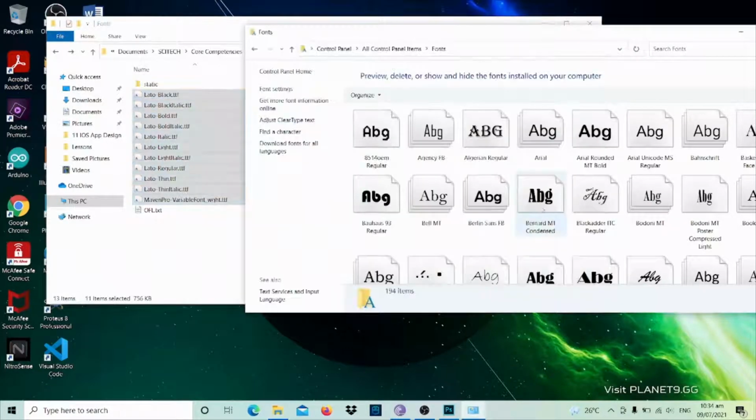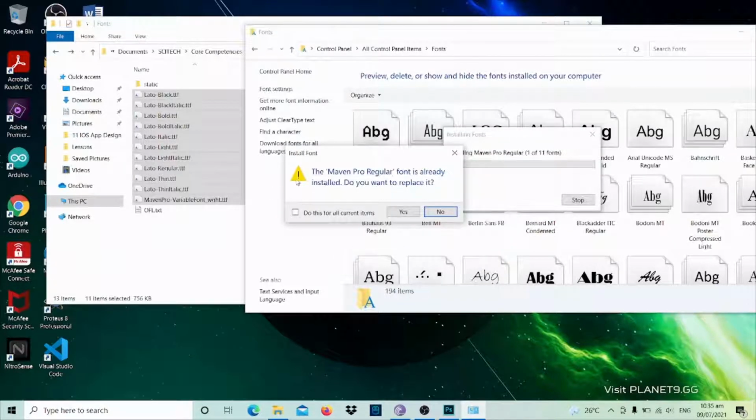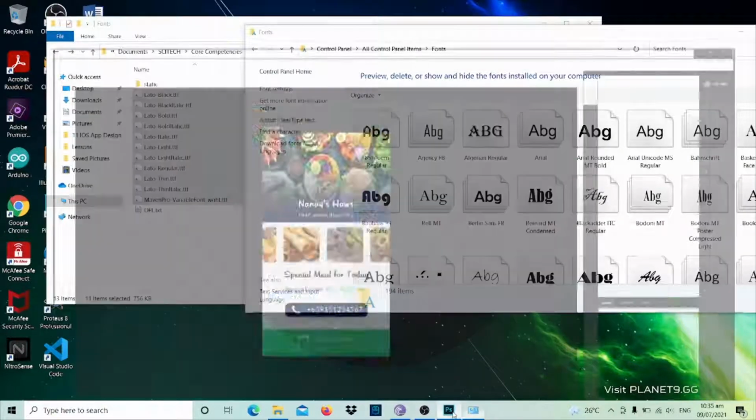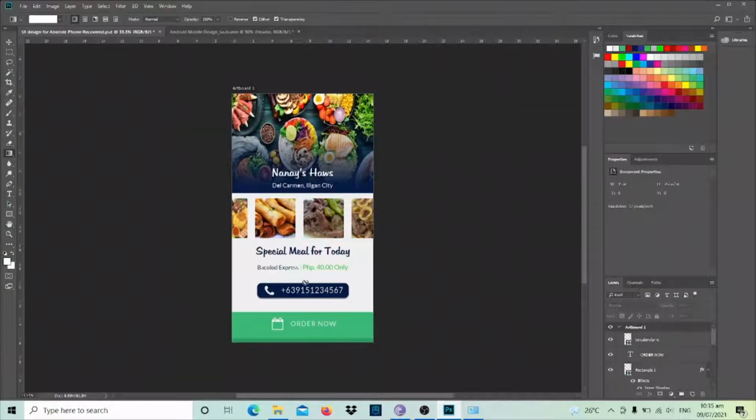I already pasted this here. You can paste it now. It is installed. It asks if you want to install it, so please click yes so that it is available to everyone. It will then appear in your Photoshop right after you install it.